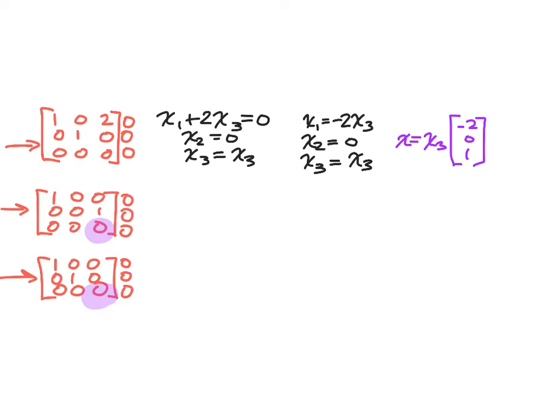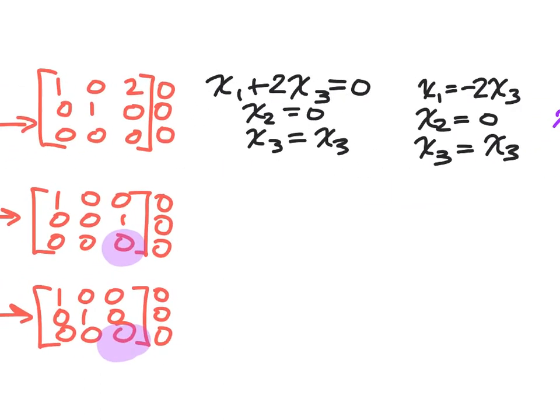Actually, this is a weird one. Hold on a sec. I don't even think I could use a shortcut on this one, because we have no solution for x2. So it actually turns out that x2 is the free variable in this one. All right, so I'm actually going to write this one out also. I'm not going to take any chances here.